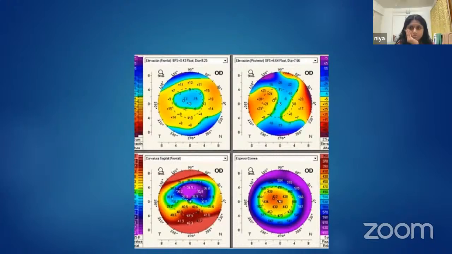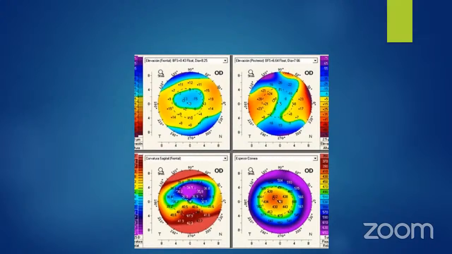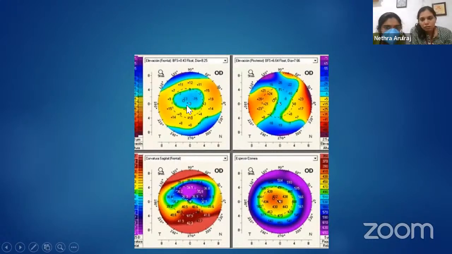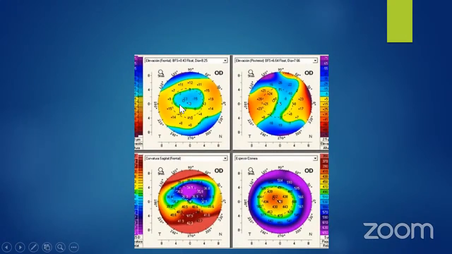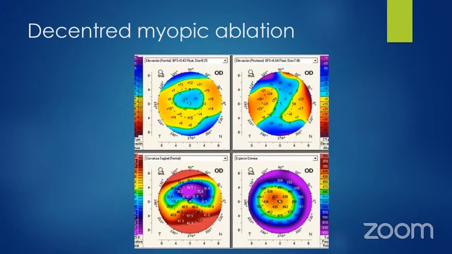Post-transplant. Couldn't hear you. What is this? Post-PK. Okay, you think it's very irregular, but basically what's happened, it's flat, right? Yeah. Post-LASIK. But it is not so much in the center. Decentered, right. So it's flat, but instead of being in the center, it goes slightly to the upper part, so what has happened is that it's a decentered ablation. Okay.